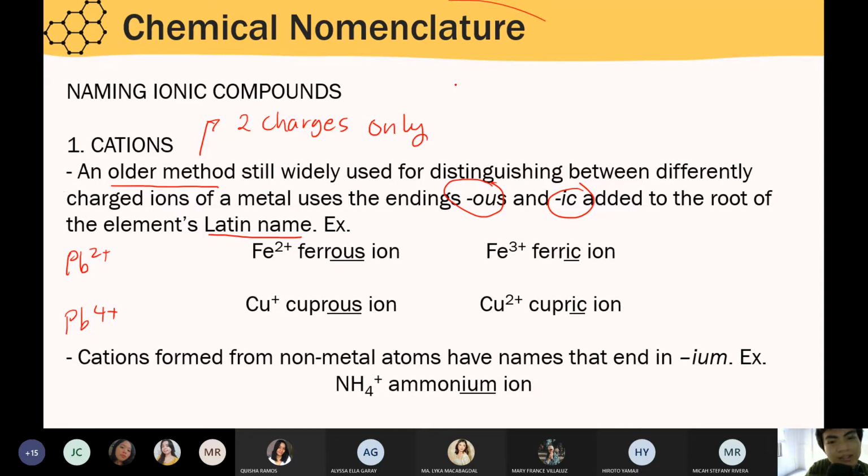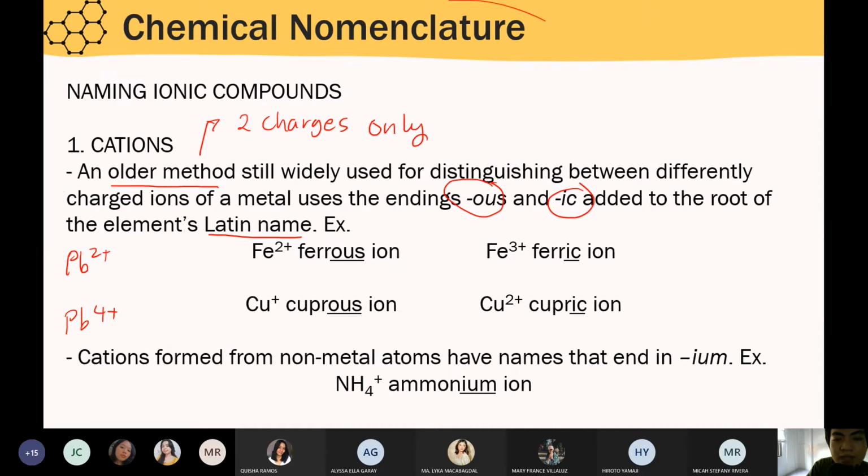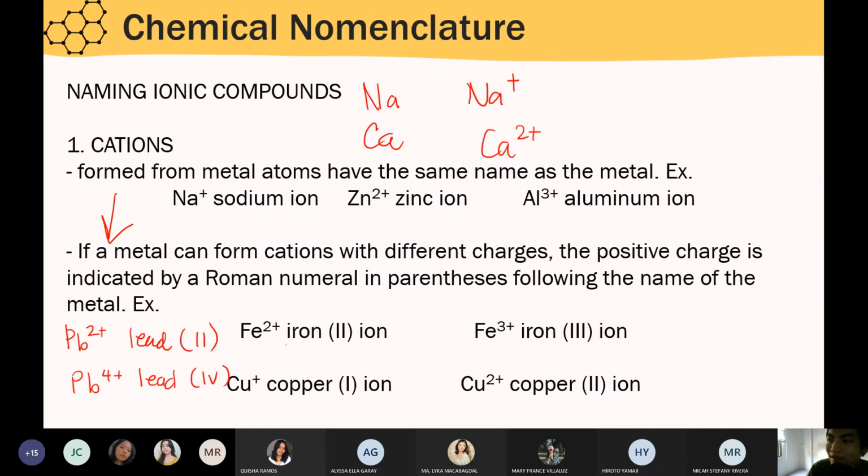Mary asked, sir, what if there are 3 charges? This is the problem that old chemists faced. Because by their time, they had discovered only two charges. However, as science progressed, they observed that there are multiple charges. So they abandoned the old method and stuck with the new rule. That means if you have multiple charges, you will use this rule here. But if you have only two charges, you may use the old method. In older times of chemistry they knew only two charges, but over time they discovered there were many more ions, so they abandoned it and used the new method. So if you have 3 or 4 charges, you need to use this thing here.